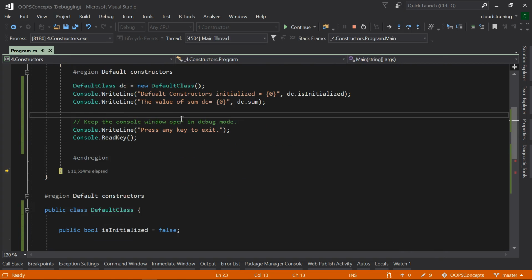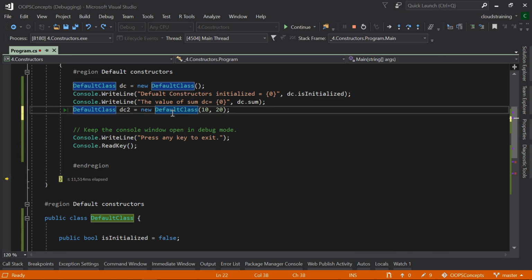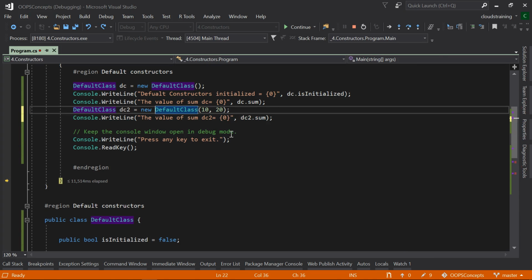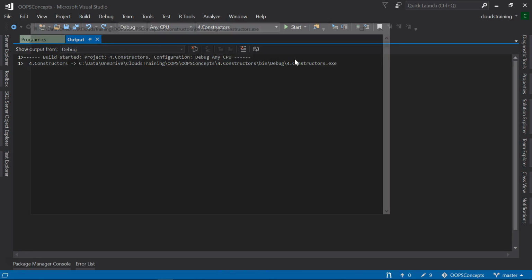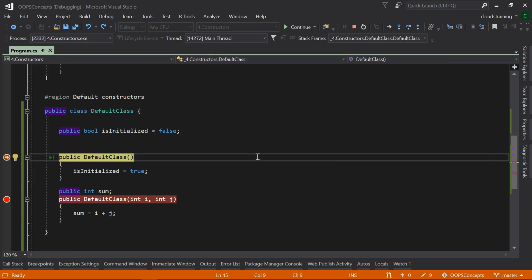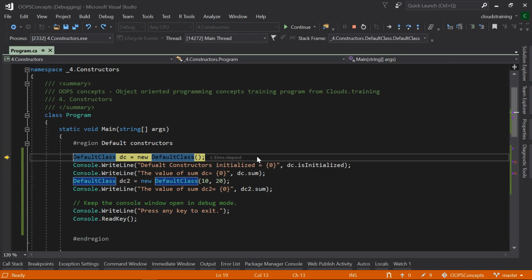Now let's initialize the second constructor and pass the values 10, 20 and print out the value of sum. Hit F5. The default constructor is executed.